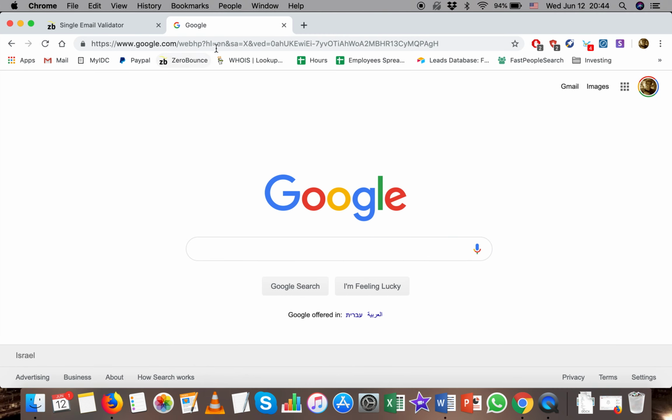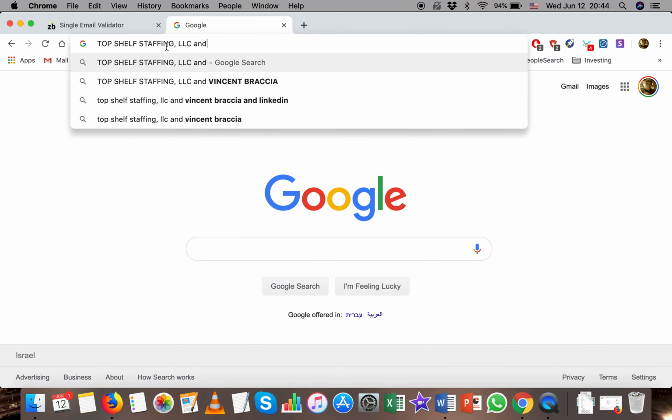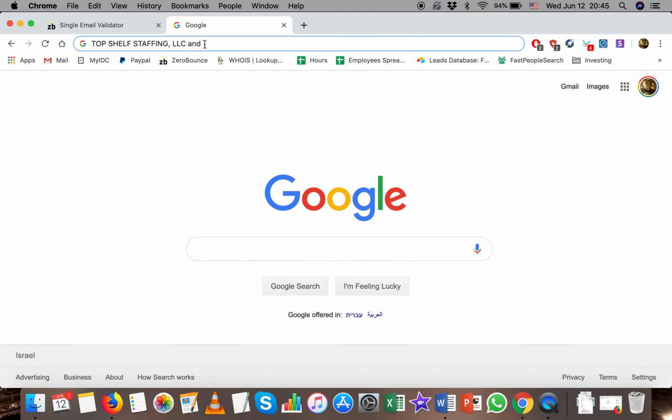So the first thing you do is you're going to copy the business name and paste it into the search bar. Now you notice that I'm writing "and" here. That's a very small but very important phrase. What it basically does is it's going to allow Google to search for the phrase before it and whatever I write after it, and both of them together. So it very much widens our search.